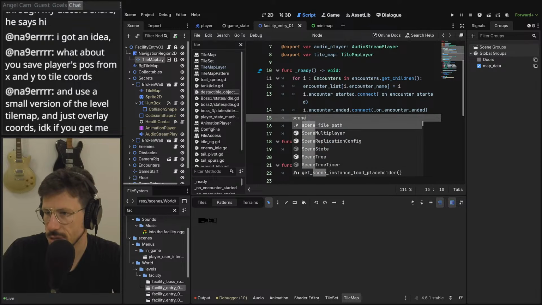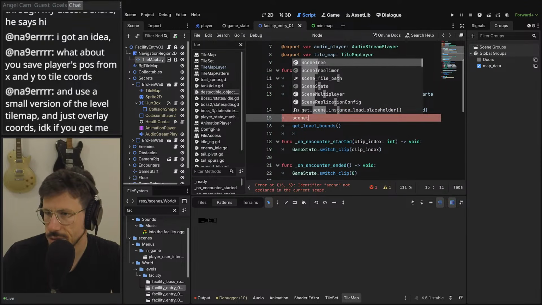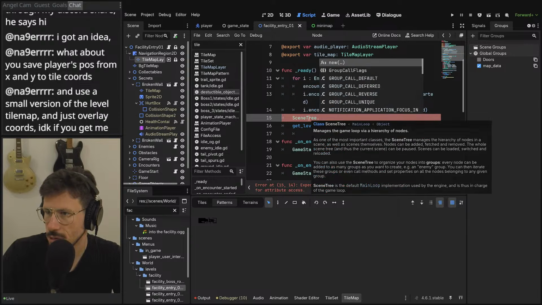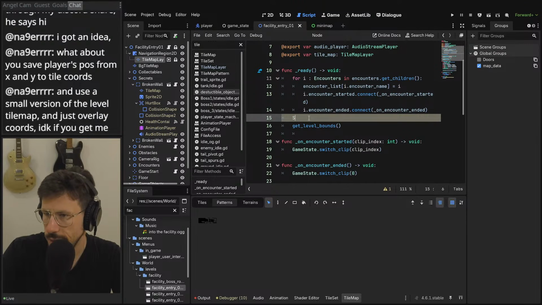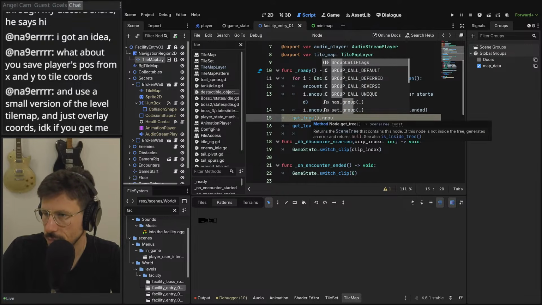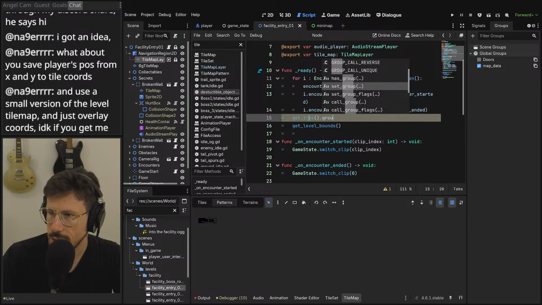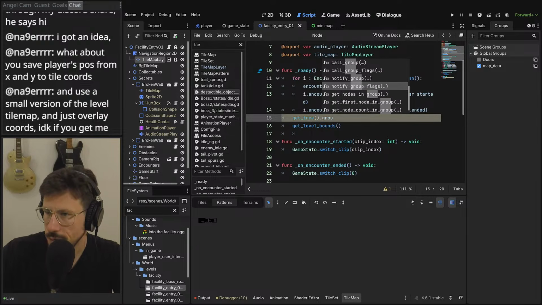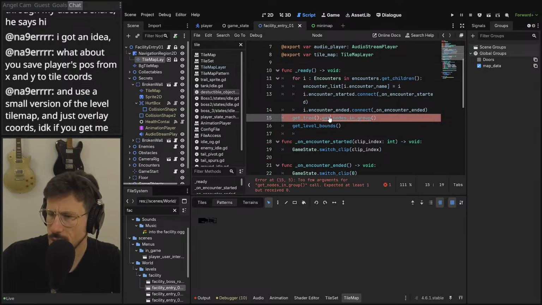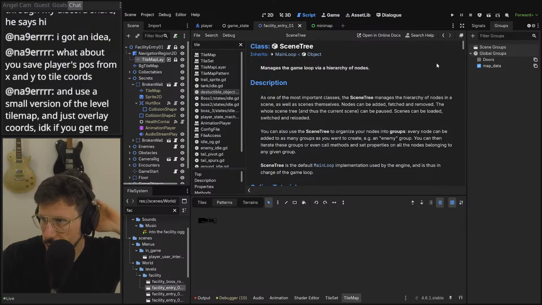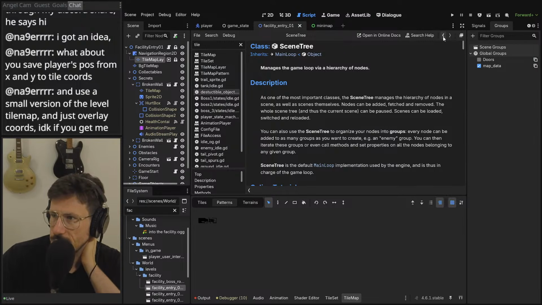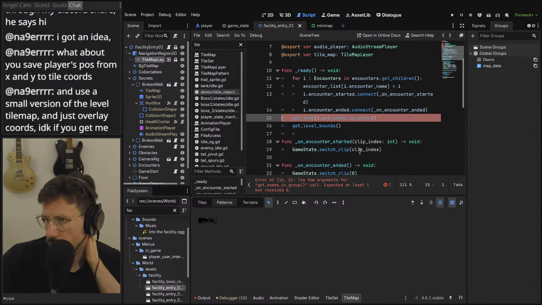It's a scene tree, isn't it? The scene tree can do this. No. Get tree. This is the function. Add to group, set group, call group, notify group, get nodes in group. That's the function I'm thinking of. I'm guessing that's only available in the scene tree, which means, yeah, scene tree is main loop. I'm not going to be able to use that. I'm going to have to loop through the nodes myself, which is fine, I guess.